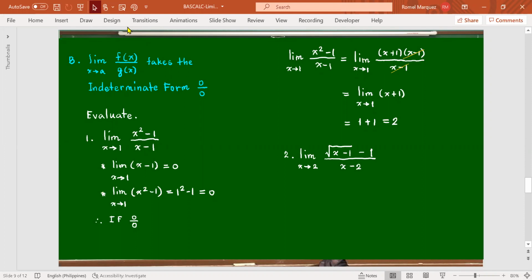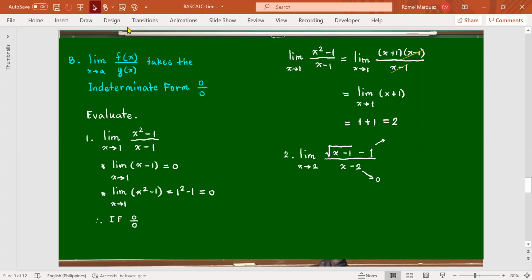What's the limit of the denominator, guys? Hindi ko na isa-isahin like in number 1. Pwede nang i-do it mentally. 2 minus 2. So the limit of this therefore is what? 0, no? Am I correct, guys? Anong limit ng numerator? 0 din po. 2 minus 1, that is 1. Hindi naman nag-0 ang ilalim. So guaranteed tayo na kapag nilagay ko ang 2 rito sa x, ang square root niyan ay 1, no?